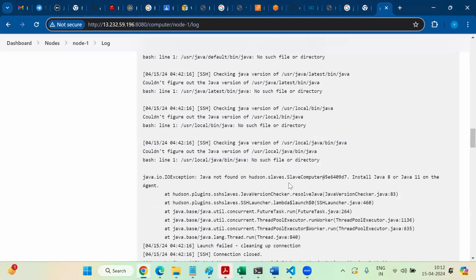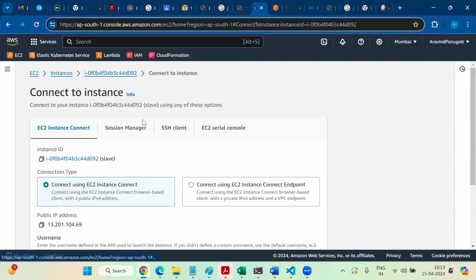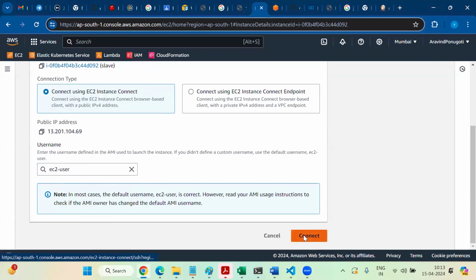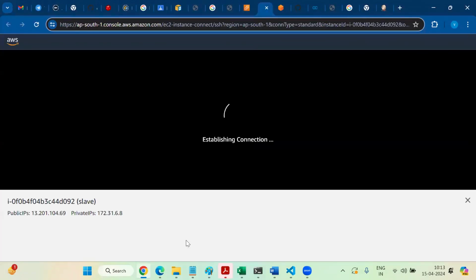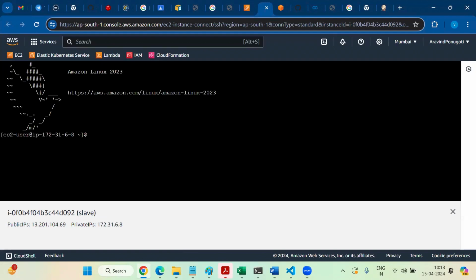So guys, when your Jenkins communicates, definitely the target node should have Java. Otherwise, Jenkins will not run anything on the node. So let's go and install Java onto the node. Okay.